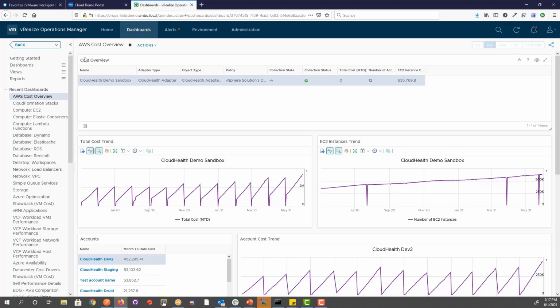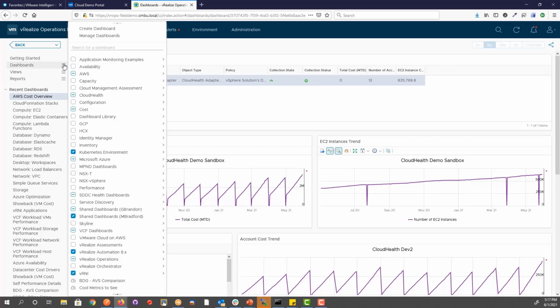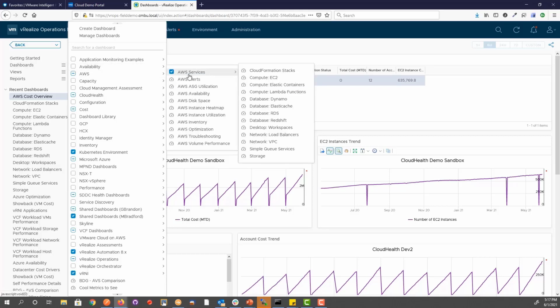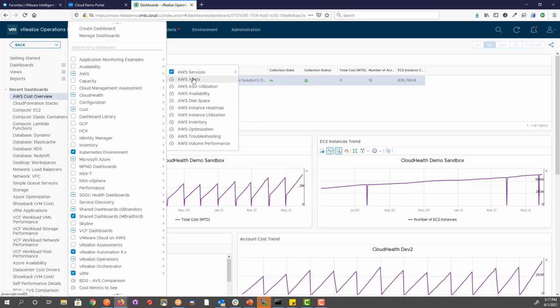So you have AWS services, you have different AWS views, optimization, troubleshooting, performance, disk space, availability, etc. GCP, very similar. There's not as many of those, but again, this content will be growing over time. And then Microsoft Azure as well.